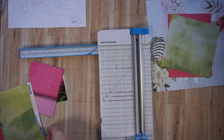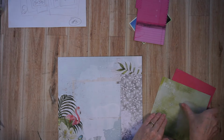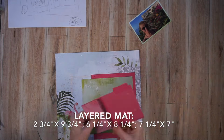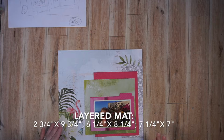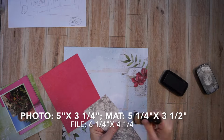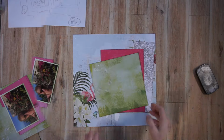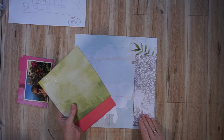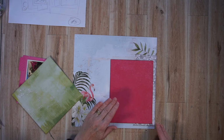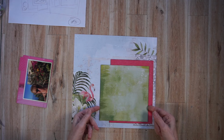Basically, I have no choice or not much choice with that black and white paper because I only have a strip of it. So all I did was kind of trim it off a bit towards the bottom. For the other 2, all I knew is that I wanted them to be in different sizes so that I could layer them up. And I also knew that that green paper, I wanted it to be wide enough to accommodate that pink file with photo. Also, I did ink up all of the edges. I like doing that when I create layered photo mats. And the ink I used was Morning Mist by VersaFine Clair.